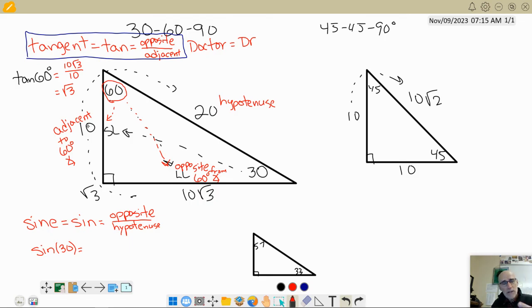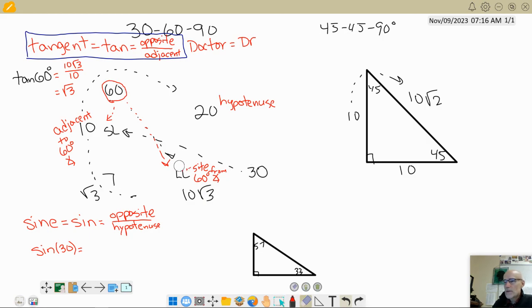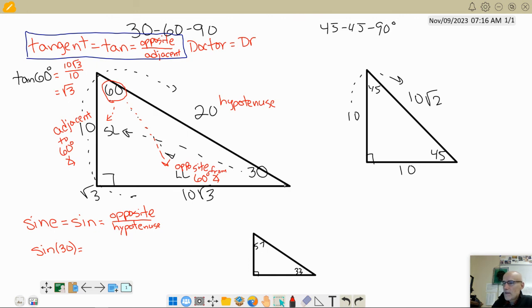So the opposite and the adjacent can switch depending on which angle I'm looking at. So let's see if I could grab the word opposite. Let's see here if it lets me do that. I'm trying to highlight this guy right here. So I'm going to change my mind. I'm going to just erase opposite right here. Oh man, I hate how the triangle disappeared there. Let me see if I can lock the triangle into place.